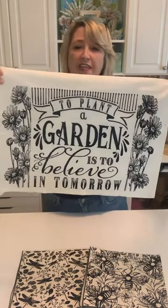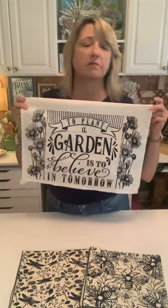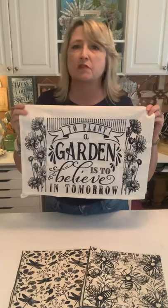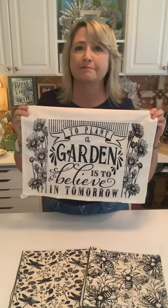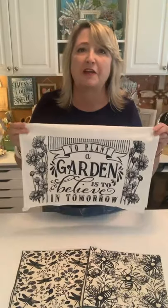Okay, so this is a tea towel that I made this morning. It says, to plant a garden is to believe in tomorrow. And I don't know who said that. Probably Henry David Thoreau or some famous writer. But to plant a garden really is to believe in tomorrow.